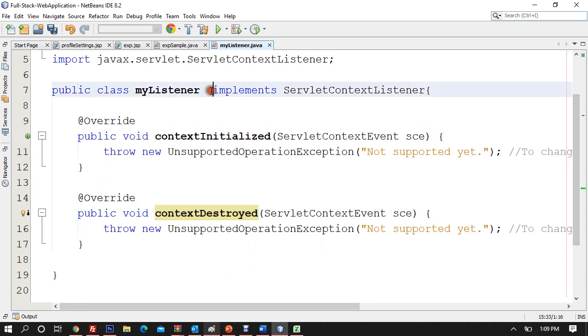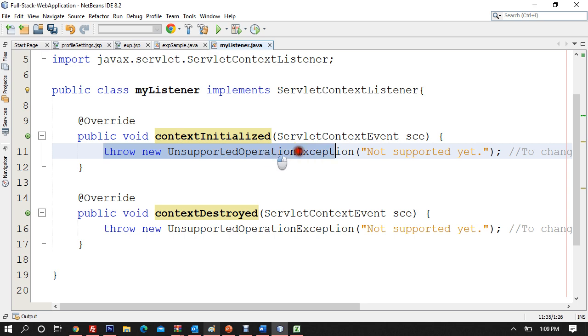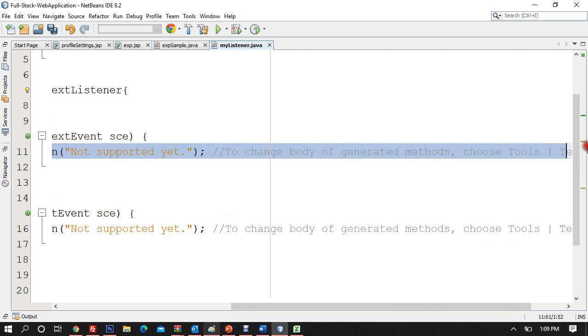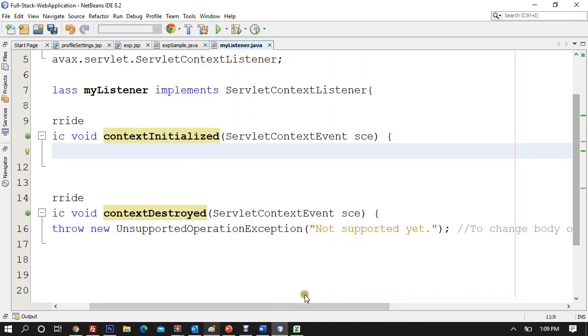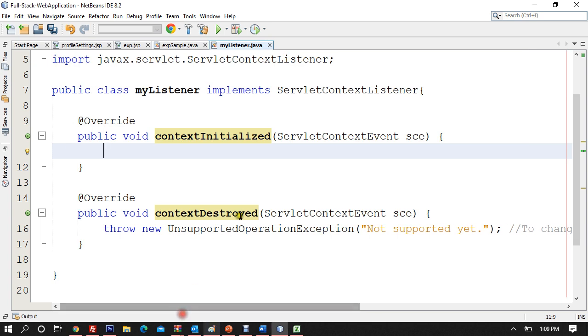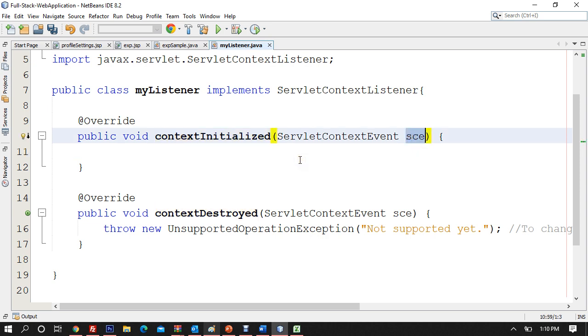So whenever a context is initialized, what do you want to do? So I'll say whenever the servlet context is initialized, I will use this servlet context event, SCE.